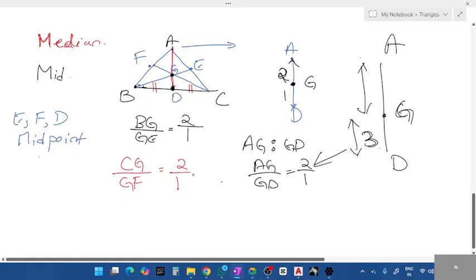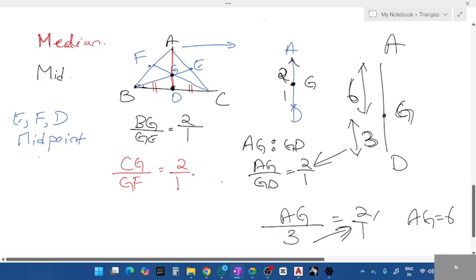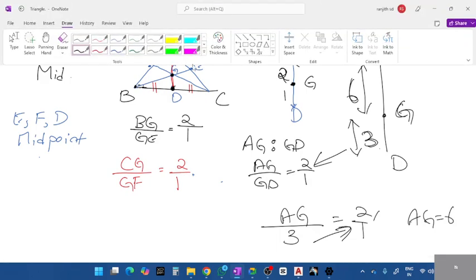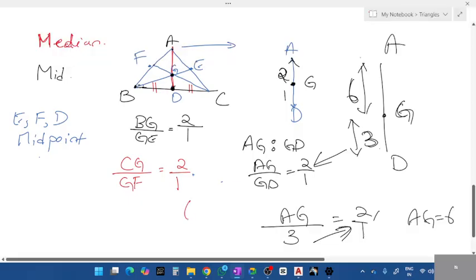See, you have to use this formula. Can you see this formula? When you substitute, what do you get? AG divided by GD value, GD is 3, is equals to 2 divided by 1. Can you tell me the value of AG now? AG is equals to 3 multiplied, 3 twos are 6. If I take 6 divided by 3, are we getting 2 divided by 1? Yes, this is ratio concept. So if GD is 3, AG will be 6 centimeter. We have to use this formula.